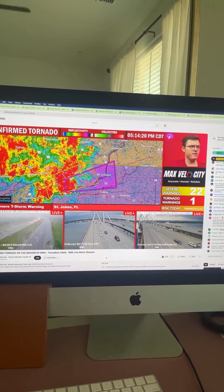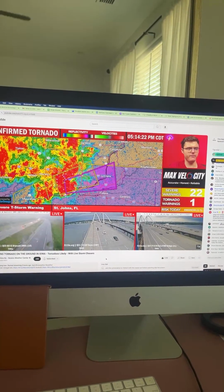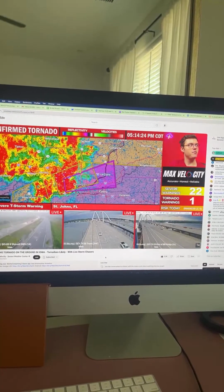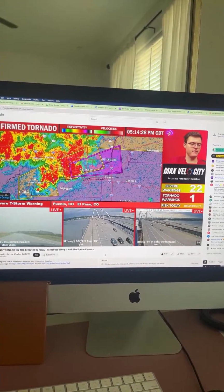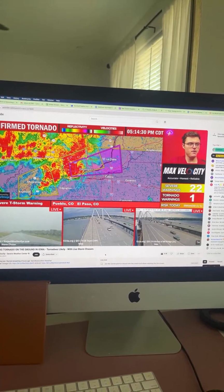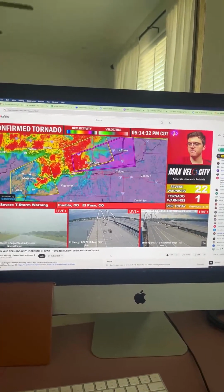Vince Walty is actually going to be coming up into this here in a few minutes. I'm going to put Vince bottom, we'll do bottom left side of your screen, but Vince is actually coming up into the Davenport tornado warning right now. So we'll be keeping an eye on him.